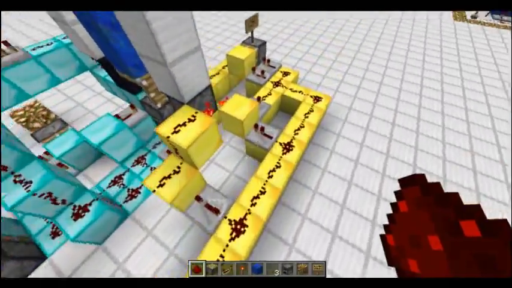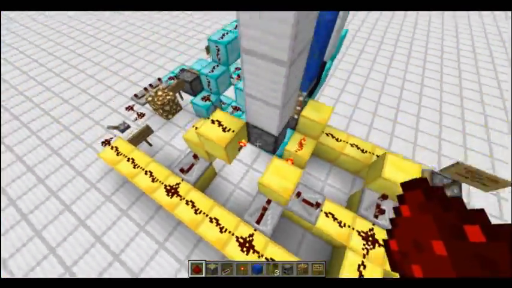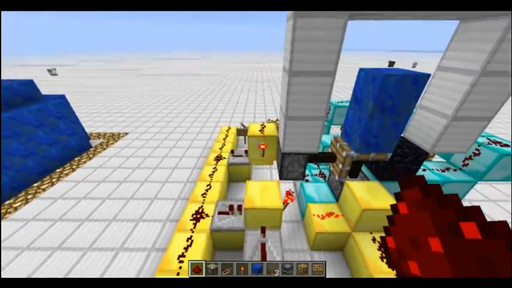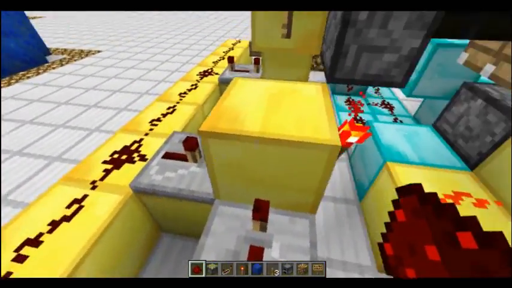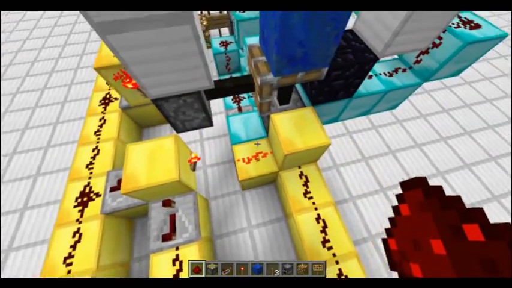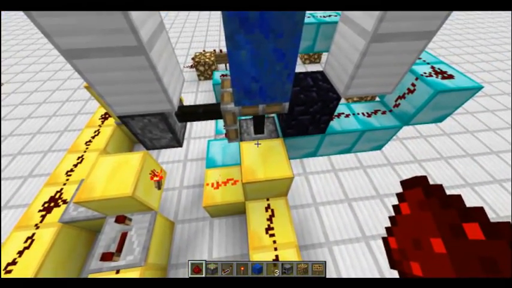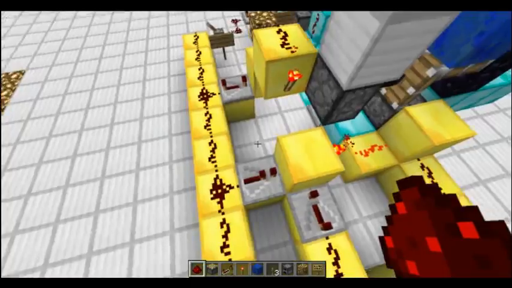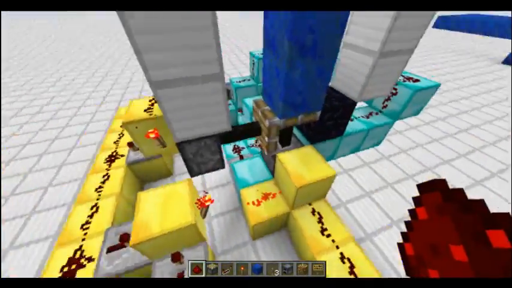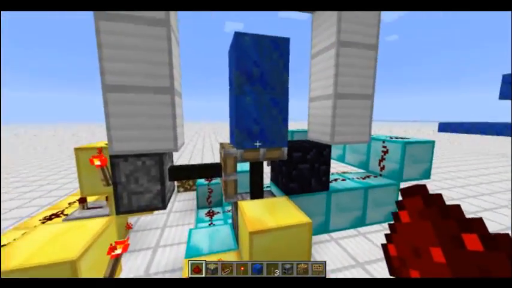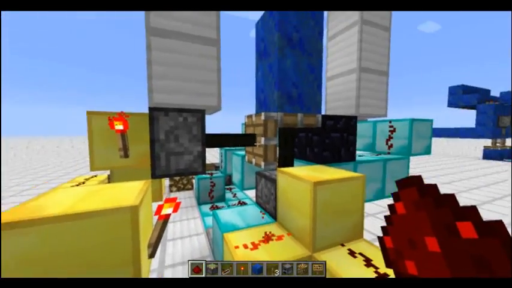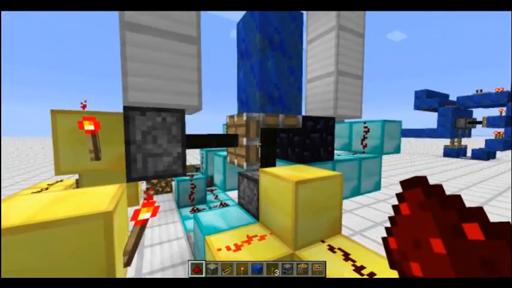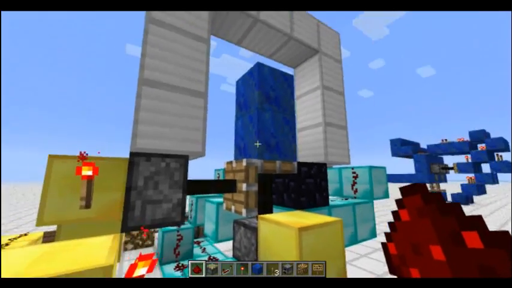So basically this means that when we flick the lever, the very first thing that will happen when we click this lever is that 1 torch delay to here, to this torch, and it will retract this piston first. The next thing that will happen is this. So we've got this little extra additional circuit here, so it will retract this block, first thing to happen. 4 torch delay to there, and that will pull this out of the way. And this is just opening the door.